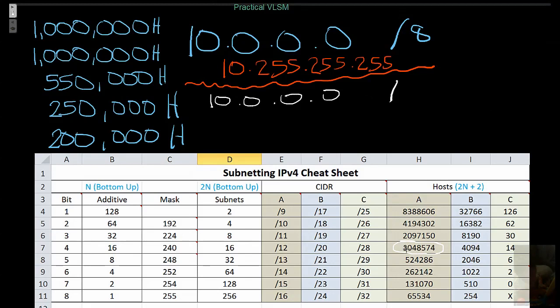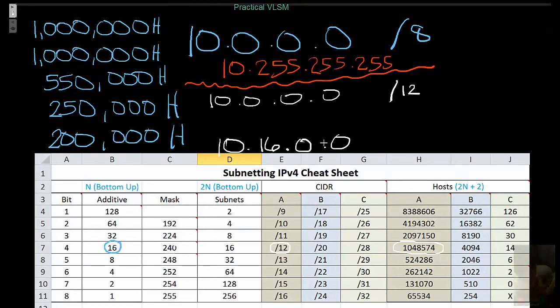We need 1 million hosts. We're dealing with a /12. There's our mask value of that octet. We will also need to know this 16, because what that additive tells us is where the next network is going to start. We will have 10.16.0.0.